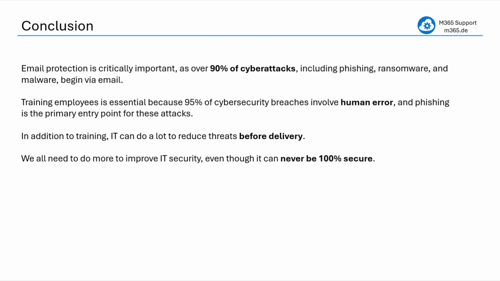With the configurations we have presented, we can significantly reduce the risk. However, proper email protection policies and quarantine handling alone are not enough. Most security breaches are still due to human error, which means that user awareness remains crucial. The goal is not 100% security, but rather the continuous reduction of risk and the prediction of new attack methods.